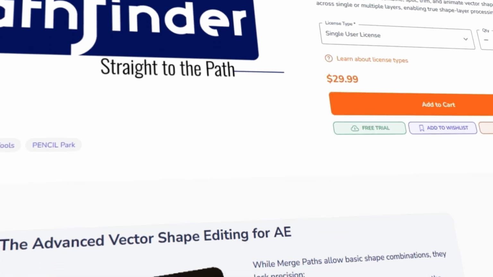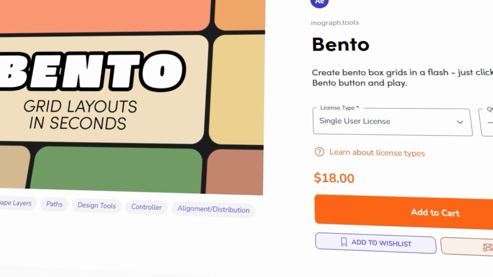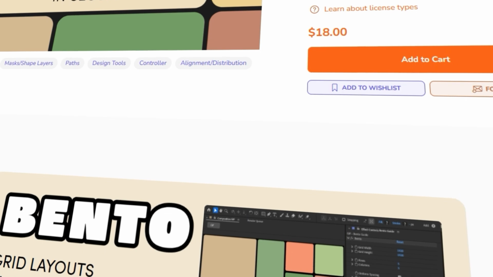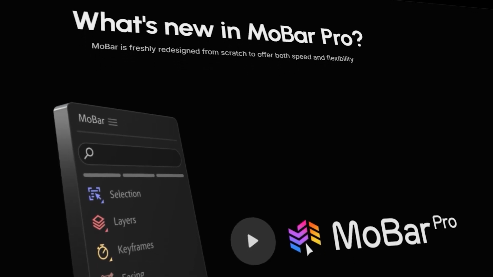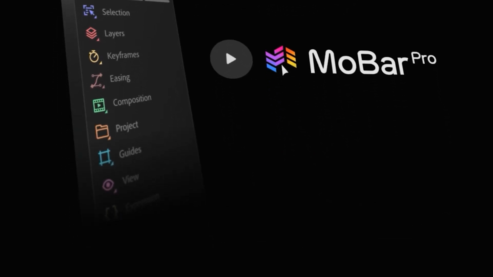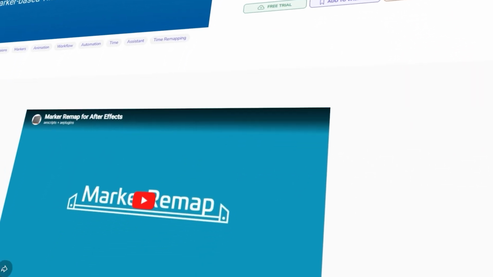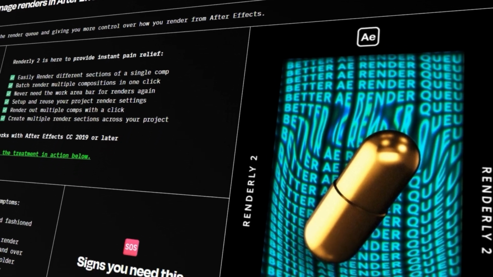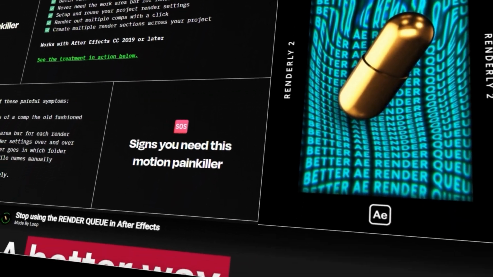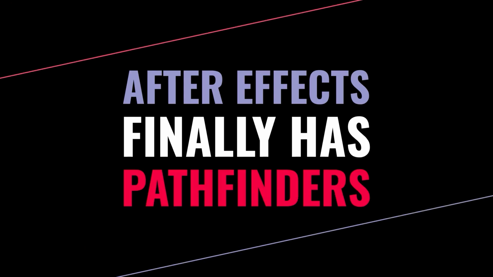Today, I'm going to share 5 hidden gem After Effects plugins or scripts that most designers don't know about. These aren't your standard everyday tools. These are massive workflow accelerators that will keep your timeline clean, eliminate repetitive clicks, and instantly elevate your production speed. Let's dive in. Number 1 on the list is AE Path Hider.